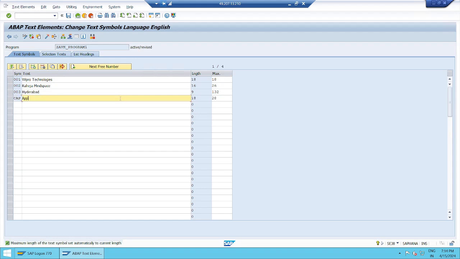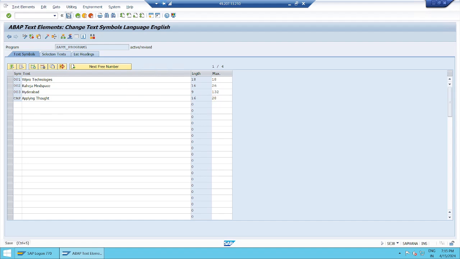Once I press enter, here 28 came automatically and here 16 came. Because the system counts the number of characters, this length is frozen and non-editable. Only the maximum length can be edited. So I created CAP.